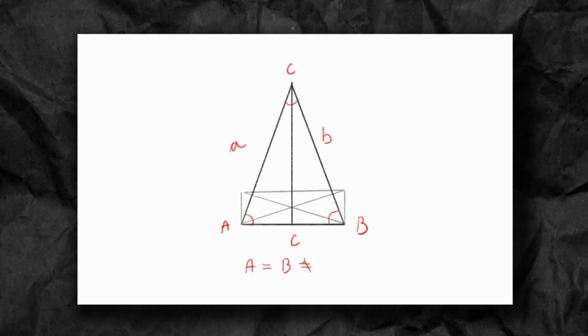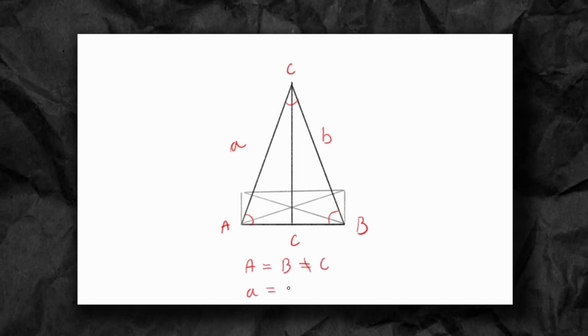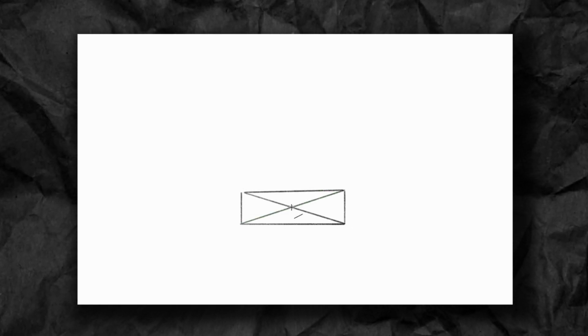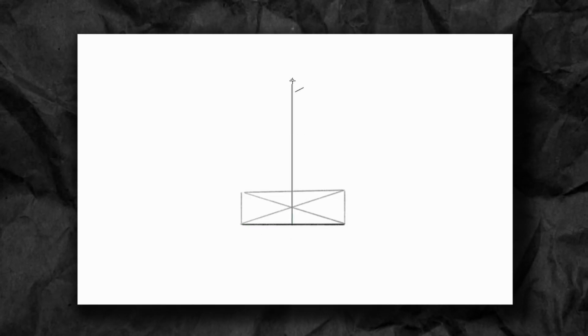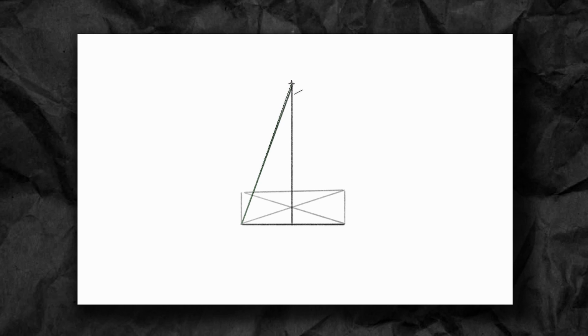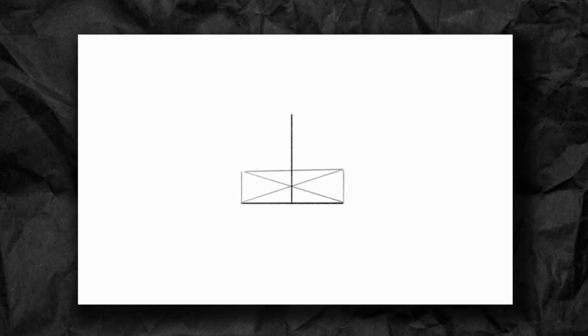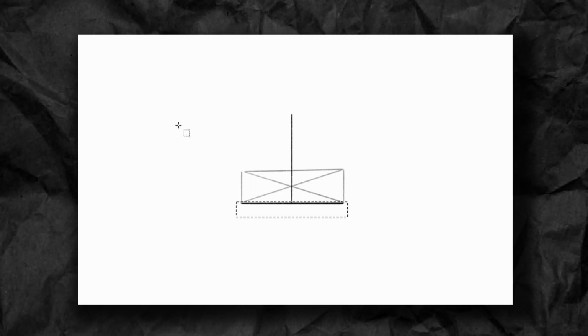Next, we have the isosceles triangle. The isosceles triangle is a triangle that has 2 equal sides and 2 equal angles. To draw one, you will first have to draw a line and mark its midpoint. You can either do this by measuring the length of the line, or by using the method I showed you during the square and rectangle chapter. Then, draw a line perpendicular to the midpoint and connect the 2 ends of your triangle's base to the same point on this line.